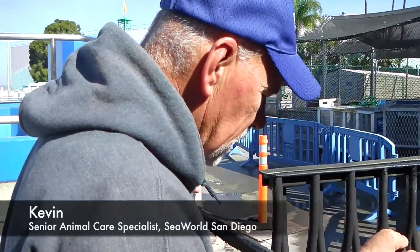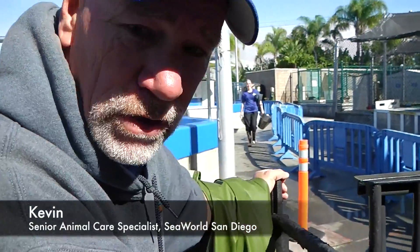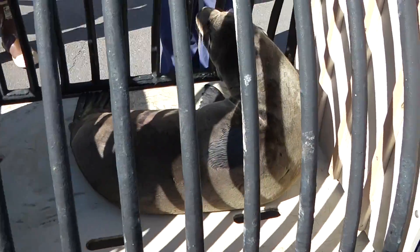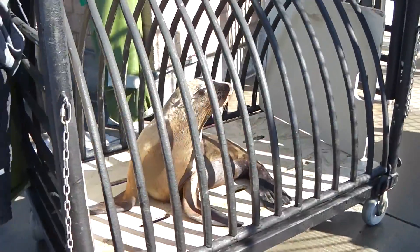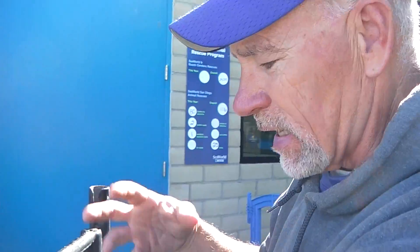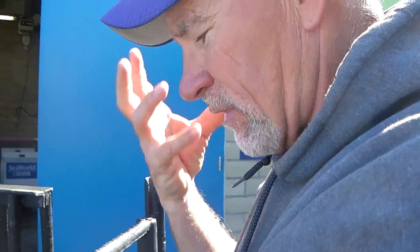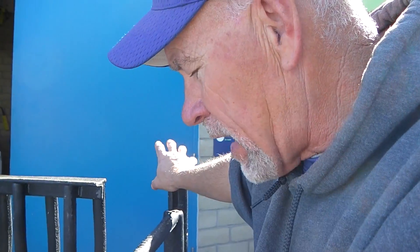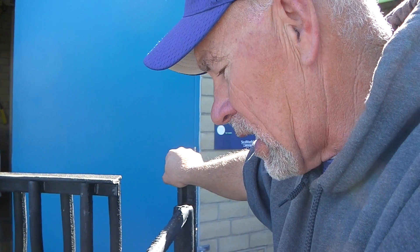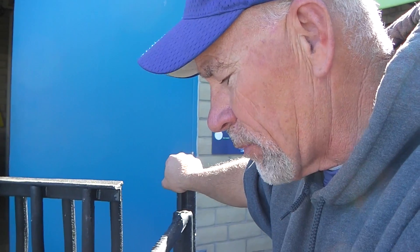What's going to happen with him is he's going to stay in a dry area until he fully wakes up from the anesthesia, and then he'll be ready to go back in the pool with the other sea lions. He'll be able to do just fine, competing with all the other ones for food. He'll be on medication for several days to address swelling and healing of the eye surgery, but we would expect that he's going to eat right off the bat and have a full recovery. That'll all heal up within a certain amount of time, and he'll be fine.